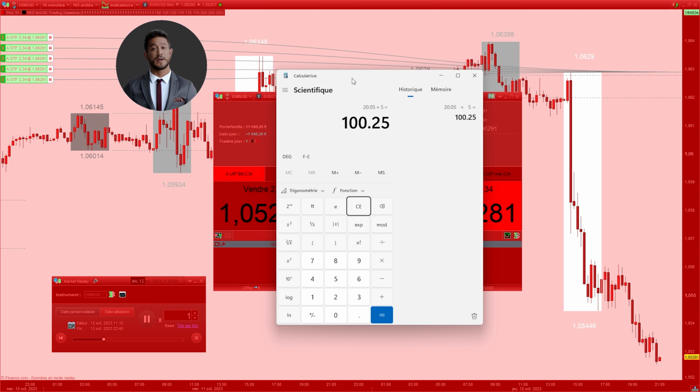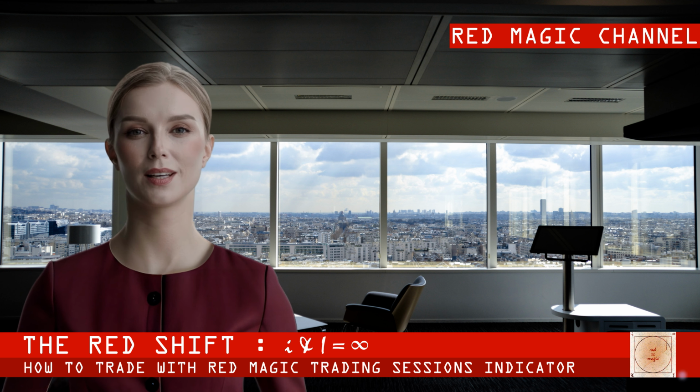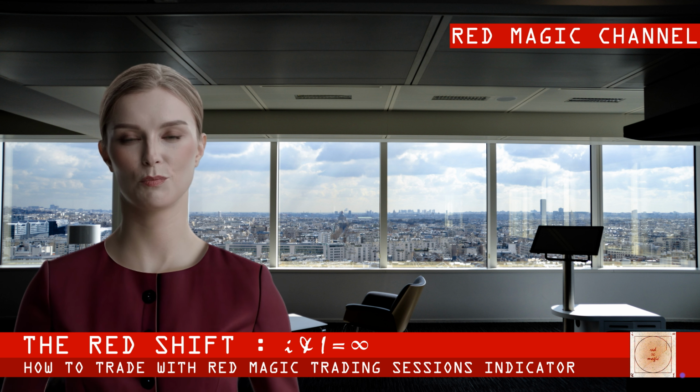100 euros and 25 cents divided by 10,000 euros equals a total risk of 1.003%. As you can see now, my simulated capital is 11,048 euros and 20 cents. I've made a 1,048 euros and 20 cents profit, and I've taken one trade divided in 5 positions. 1,048 euros and 20 cents divided by 10,000 euros equals a 10.48% profit. 10% in one trade. That's a prop firm challenge completed in one trade.